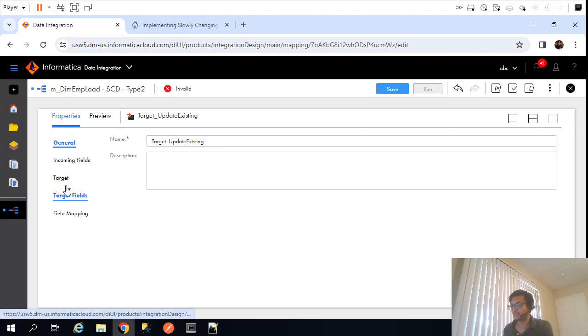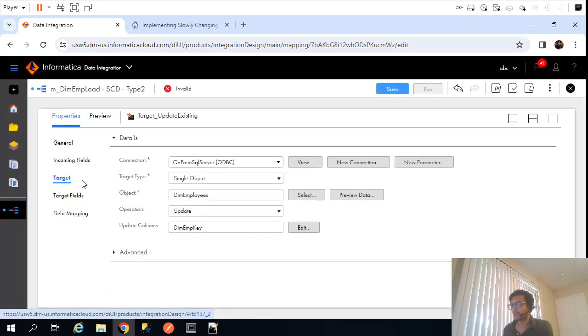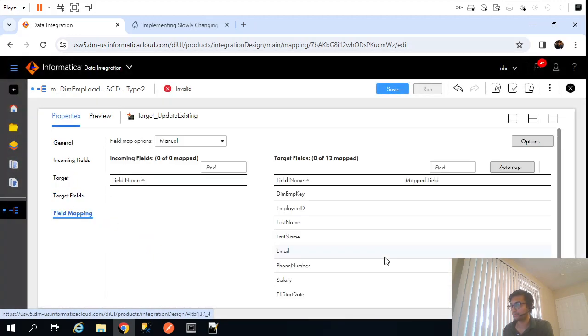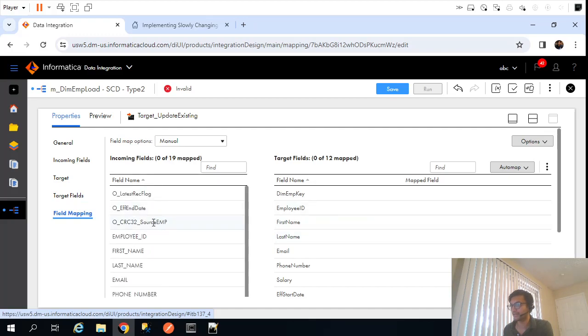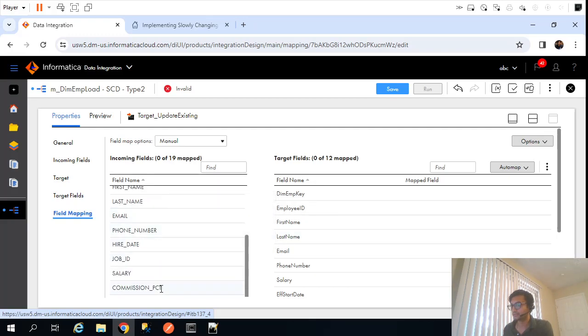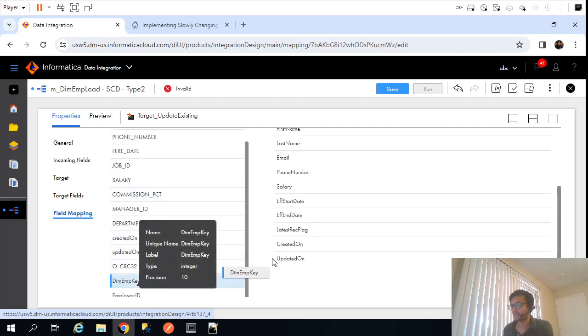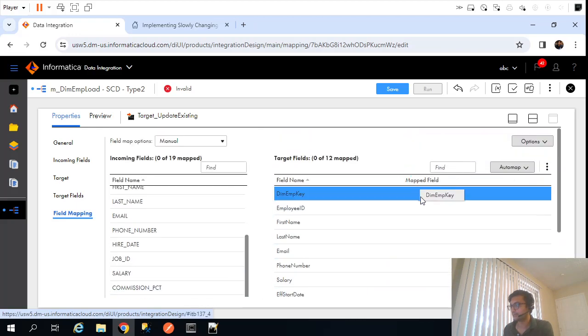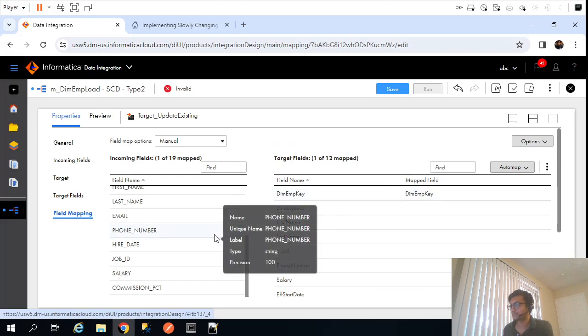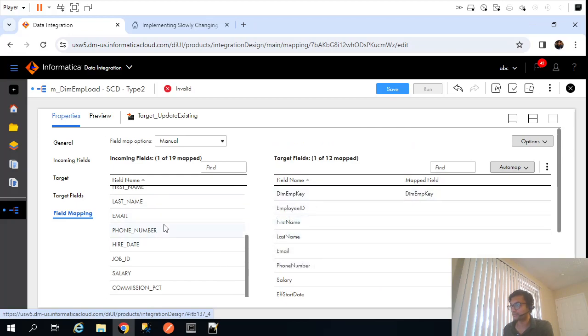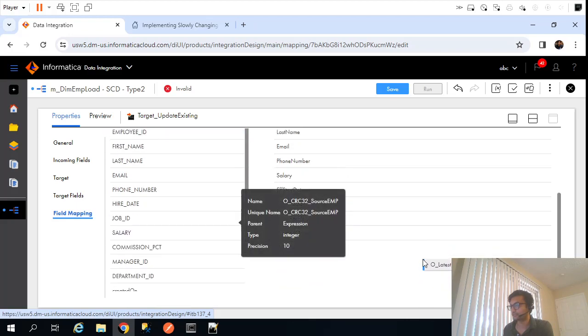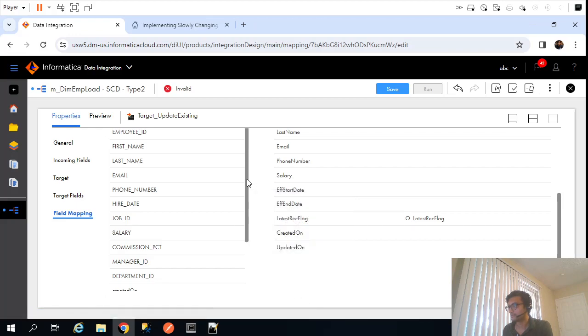So for updation, we don't need to update everything at target, right? The only thing we'll have to update is definitely the surrogate key, because based on that value itself we are going to update the values. Another thing is, okay, latest record flag, that should be N, right?